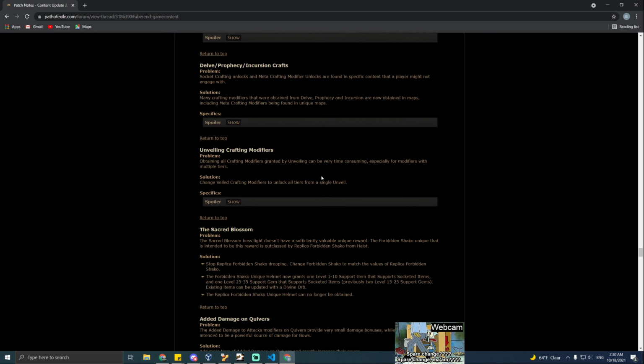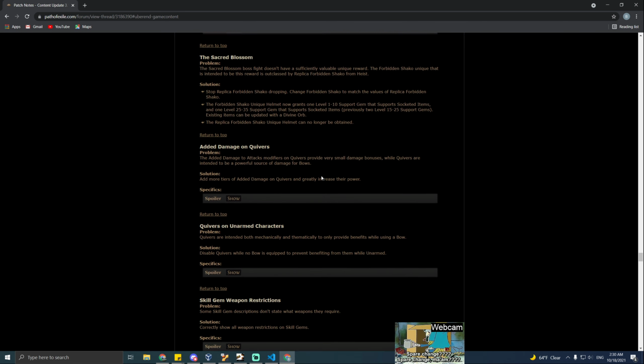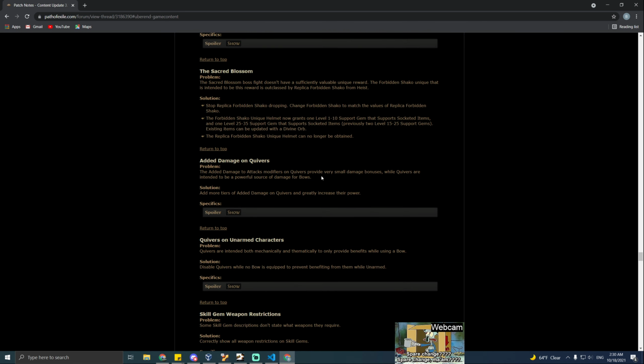A lot of quality of life stuff. Forbidden Shako is just becoming Forbidden Shako. There's no more replica, and I'm really happy to see this change. It's sad because it makes heisting less profitable, but it's poggers still, because it means that the Sacred Blossom right now is literally just used as a challenge. Nobody buys a Sacred Blossom to say, oh, I'm going to go kill Oshabi, because there's no reason to.